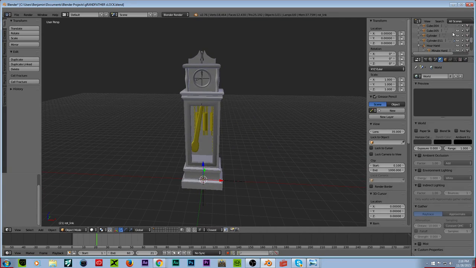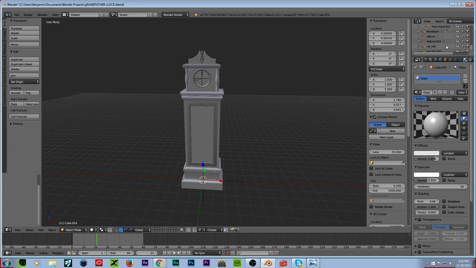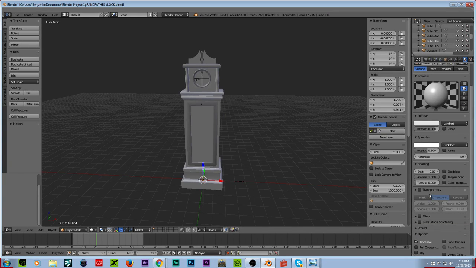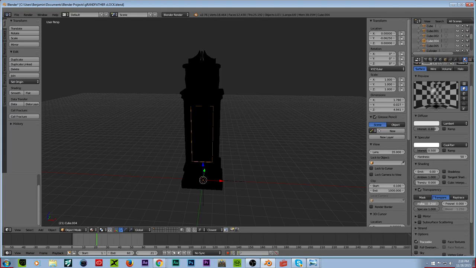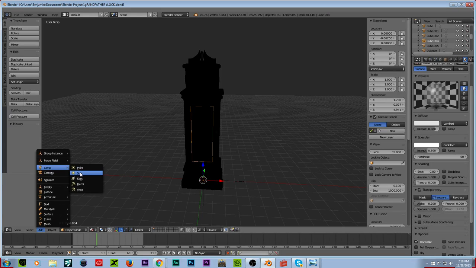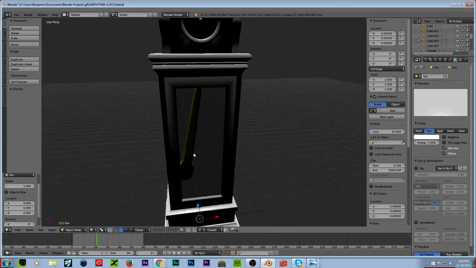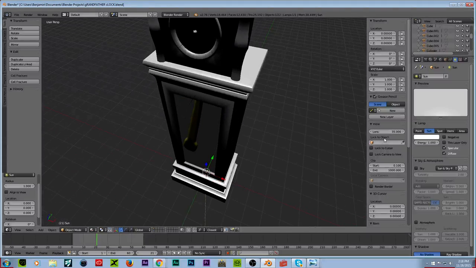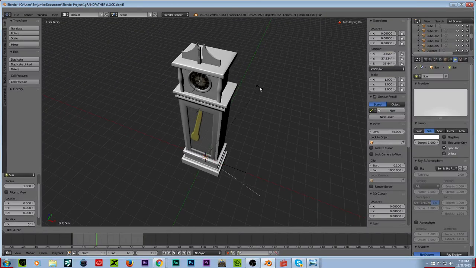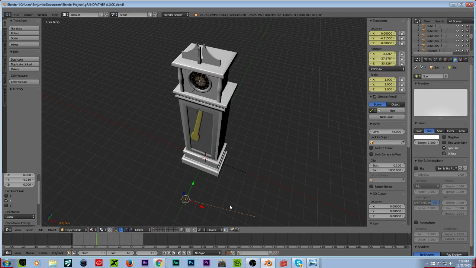And we have a glass. We also have glass. I can make it translucent, but the problem is it looks really weird. Ah, what the heck? Let's just do it. Let's just turn on the alpha. And here, we need to add a lamp. Probably the sun. You see how it does that? I'm not a big fan of it.